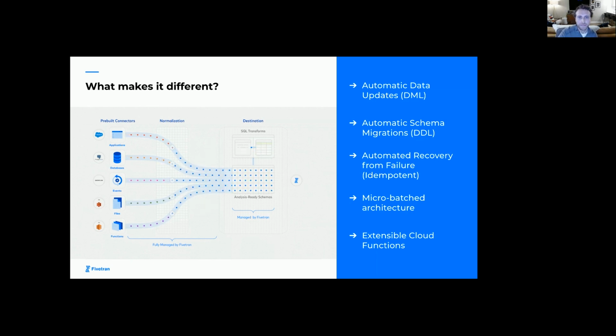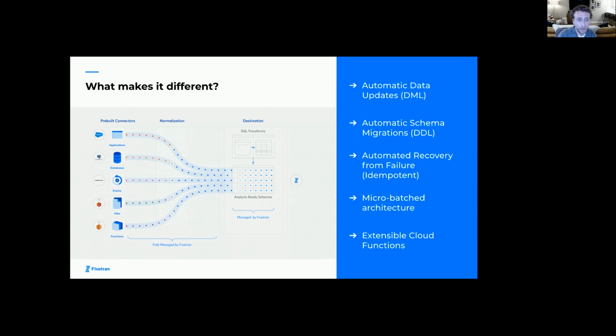But with cloud functions, using things like AWS Lambda, Google Cloud Function, or Azure Function, you can extend the functionality of Fivetran's platform to pretty much anything that has an API, and take advantage of all those features that I just talked about, and use the powerful tools of those functions to pass a payload back to Fivetran, and then process that data through Fivetran's pre-existing pipeline and load that data into your cloud data warehouse.